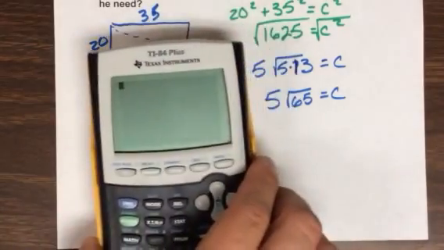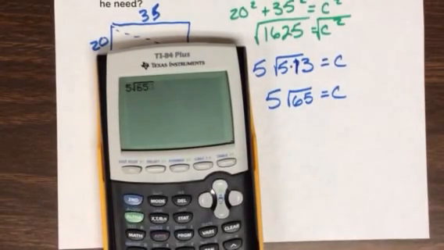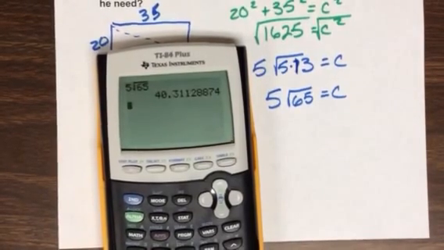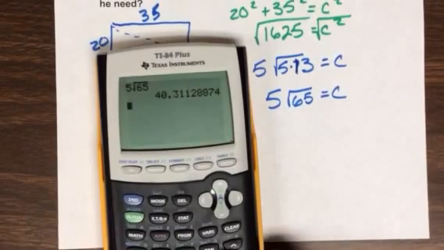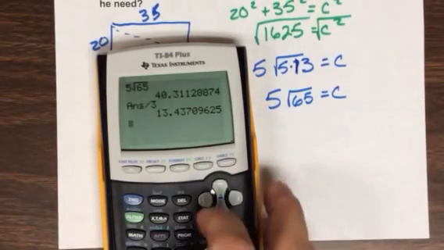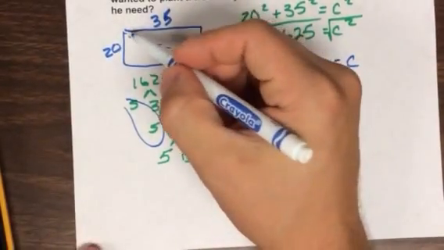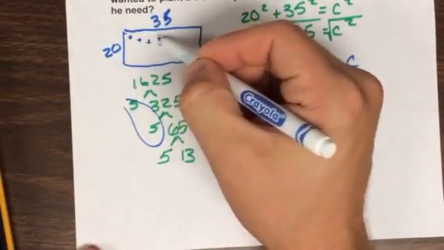Well, let's go ahead and type this in. Let's say 5 radical 65. Okay, so the diagonal is approximately 40.3 feet. So I want a tree every 3 feet, so I'm going to divide by 3. And that tells me I should have 13.4 trees. Unfortunately, I can't have a partial tree. So if we think about this, we've got 40 feet, and I'm going to put a tree down every 3 feet all the way across.